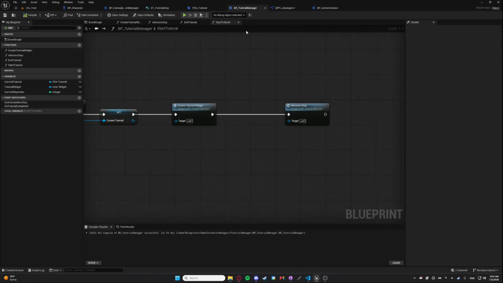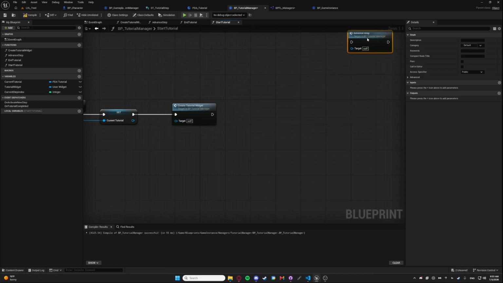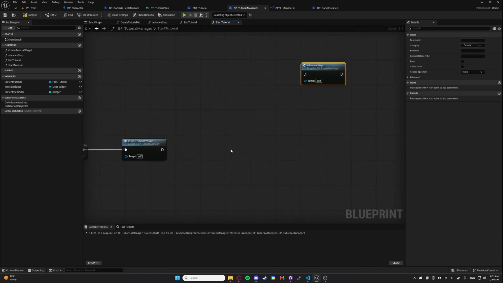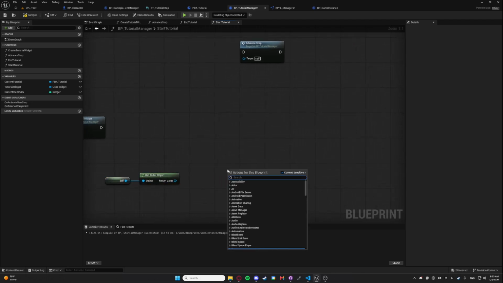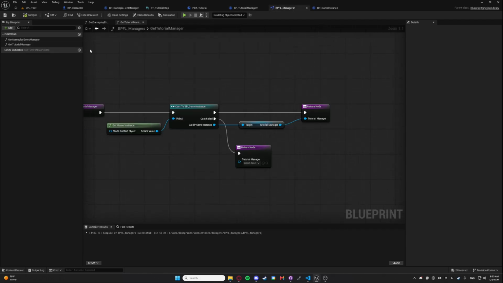Now let's go back to our tutorial manager, and we can actually just move this out of the way. We are going to get outer object of ourself because we are going to need a world context object. We're going to call that get gameplay event manager. Now, you could, oh, we didn't make it pure. Let's go back.